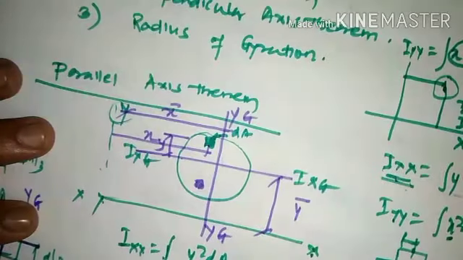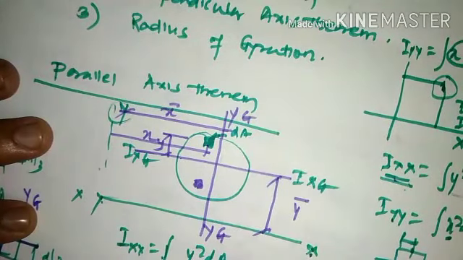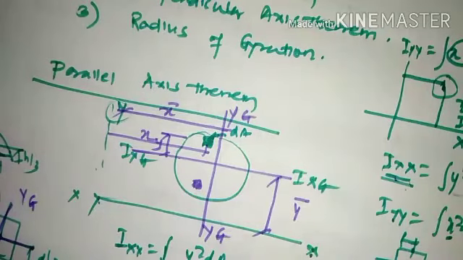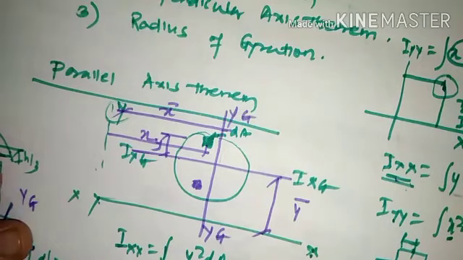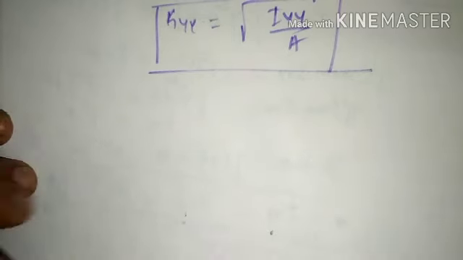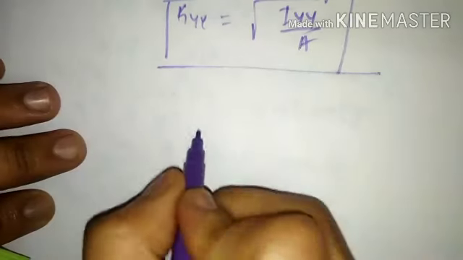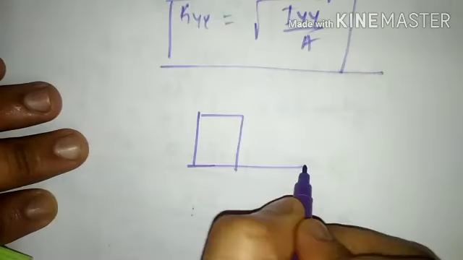So here we shall have the derivation for the first section, that is the sections for the rectangle, triangle, semicircle and quarter circle, which will be used initially as individual areas for the calculation of the centroid. So first the centroid, and then the moment of inertia of the whole section. This is just a glimpse of the derivation we'll have in the next section.